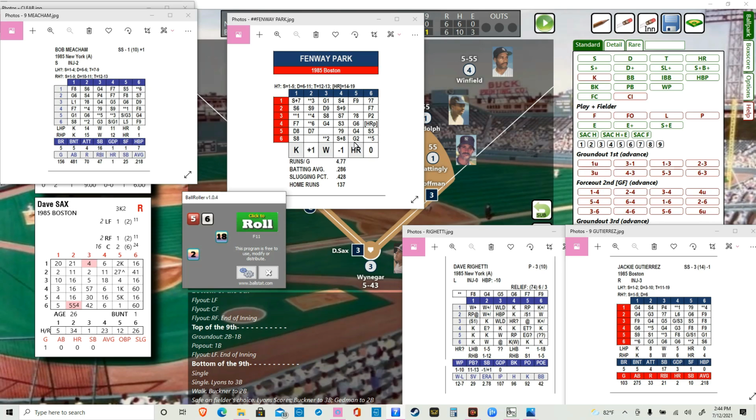So this one I am a little bit confused on. Let's see about the rules here. So it's a ground ball to the catcher. Let's see here.